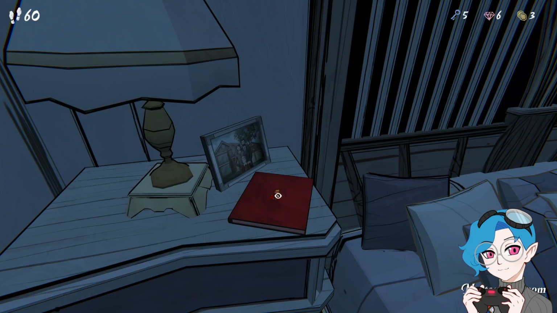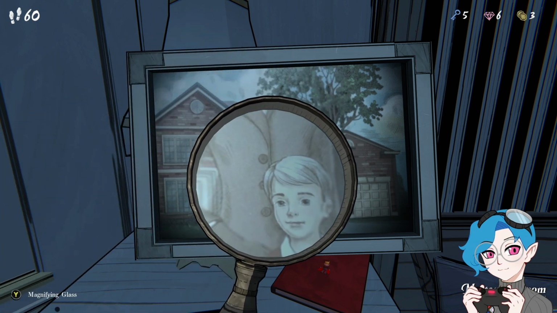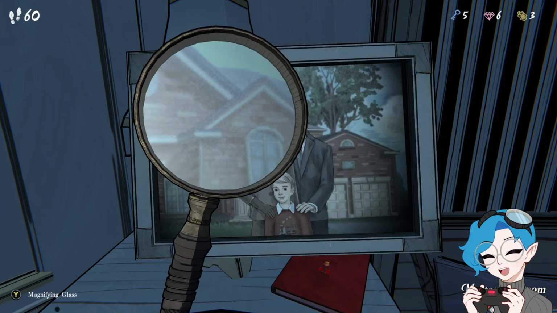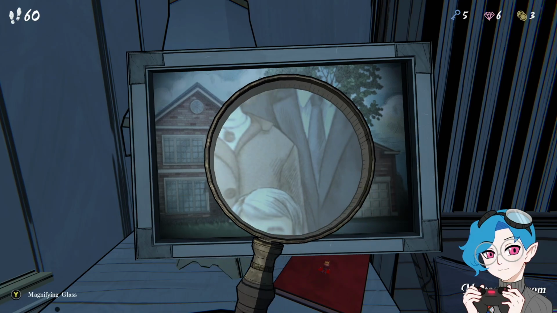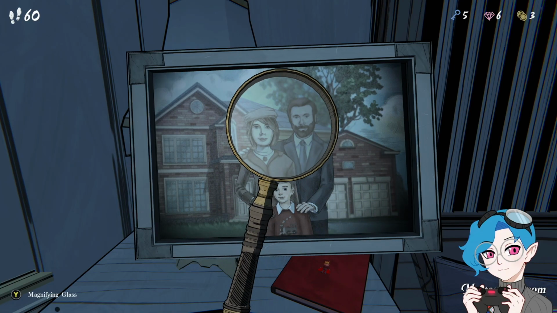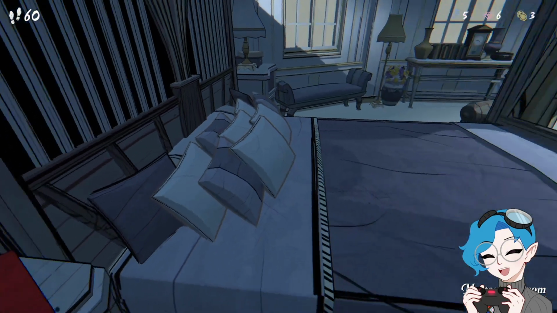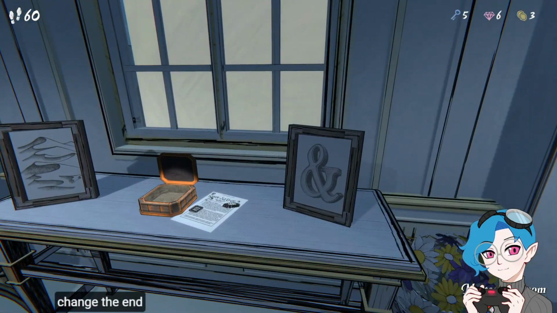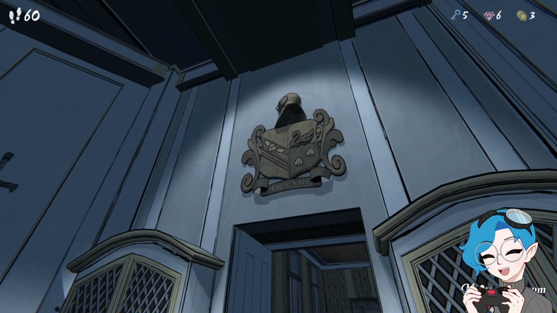Interesting. Is there anything up here? That's just the window. So that's their family. You miss anything? Well, we've come into the master bedroom for the first time. And we discovered that the publisher made her change the ending. Masterful indeed.